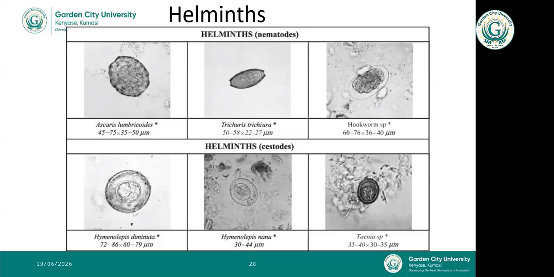So mostly you have these infecting the intestinal tract. Some can also infect other organs. So some of these helminths, their symptoms or signs will mimic other infections. Some of them, you will have fever. Fever is not specific to any particular infection or disease. Some of them will lead to anemia. So anemia is not specific to any infection. So they share these presentations with other infections or other pathogens that also cause these.